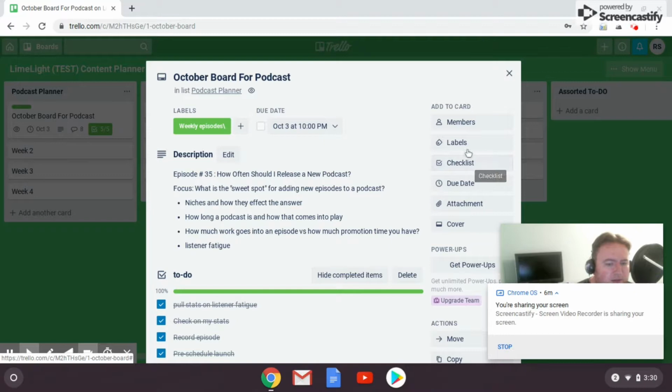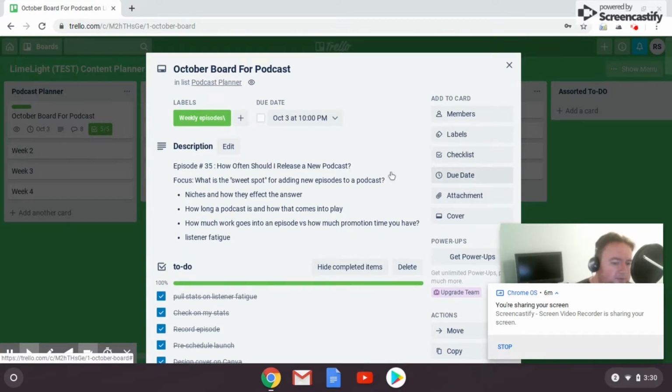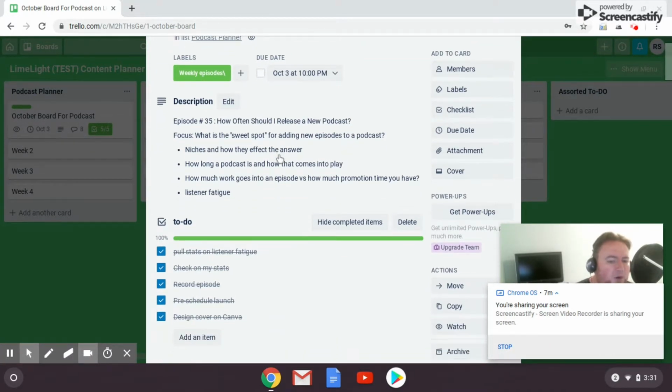Checklist, we talked about. Labels, we talked about. Members, we talked about. Due dates, we talked about. But attachments, this is fairly common for these programs to have an attachment thing. But I personally like to use it to make sure that I have my show notes. I put my show notes and anything that I need to link to later on, I put them all on here, because even though I'm doing this on my desktop, let's say I'm out and about and I need to do a few things from my phone. Well, now, because of Trello, I have access to all of my notes and all of my attachments. So really powerful. Wherever you are, you can get back to work.